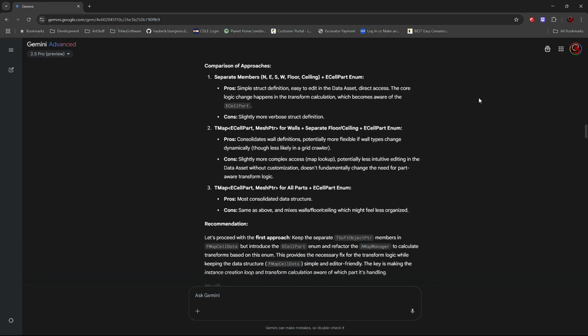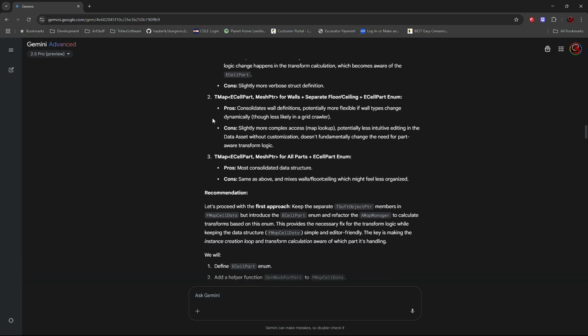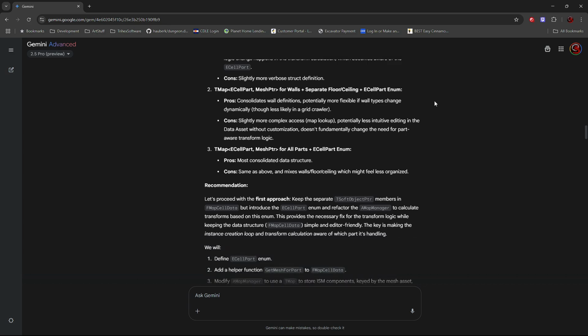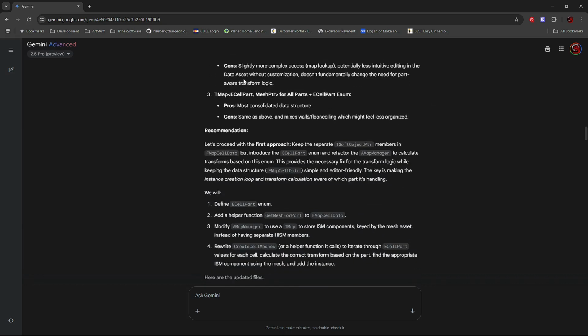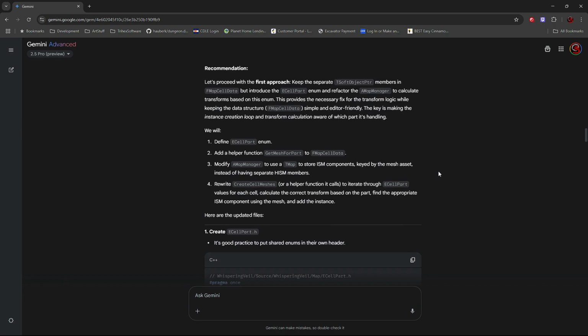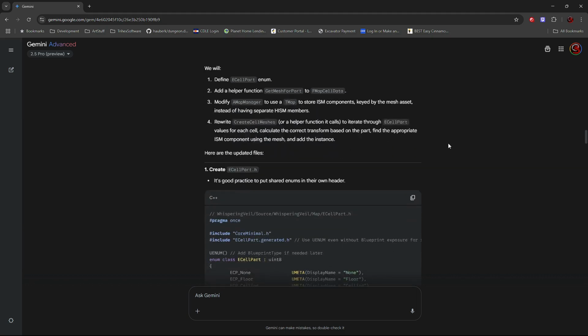So it came up with a couple of different directions, either doing separate members or doing a map for the walls, whatever. And then its recommendation was keep separate object pointer members in map cell data, but introduce the eCell part enum and refactor the map manager to calculate transforms based on the enum.